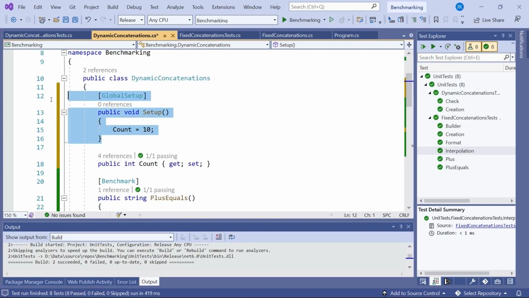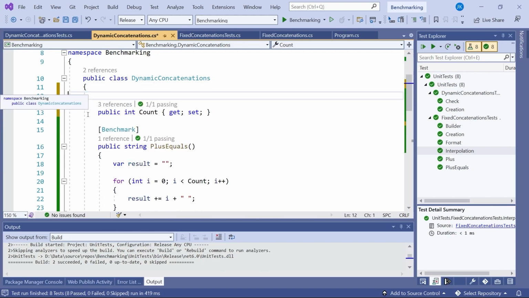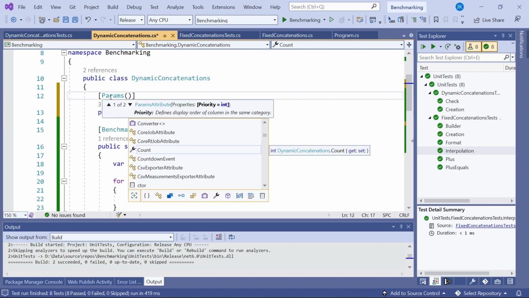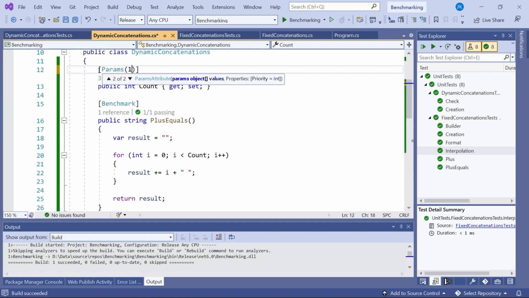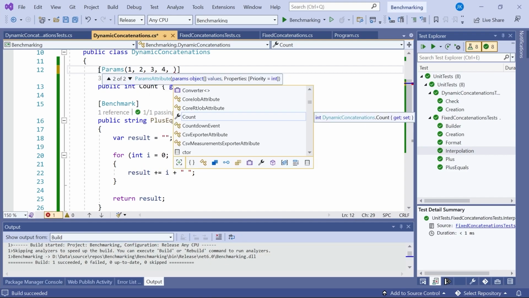But in fact, the best one I think we've got here is I can put another attribute on the property itself called Params. That's an attribute again coming from this library, and then I can list multiple values that I want to look at. So I can put on there the parameters that I want this to be run with. Let's go for 1, 2, 3, 4, and 5.